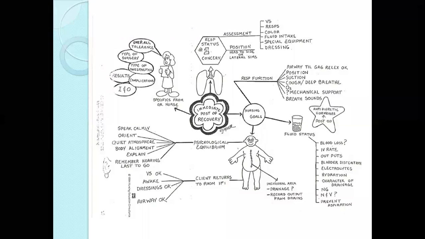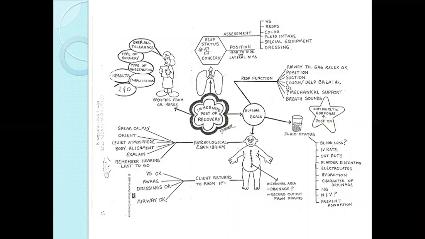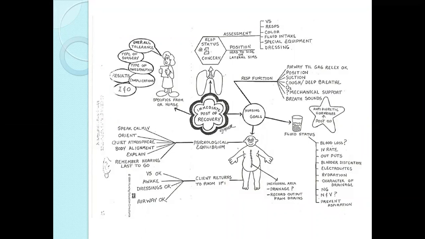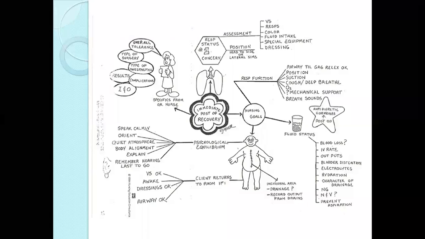Then if the person has any fluids inside the mouth, we can do suctioning. Suctioning helps in removing the fluids wherever they are present, and we can use a suctioning machine. For maintaining respiratory function, we can also tell the individual to take deep breaths, that is, deep breathing exercises. We can also administer oxygen if the person has any difficulty in breathing. Mechanical support is needed when the person has any severe complications. Then from time to time, we have to observe the breath sounds and assess the respiratory rate.